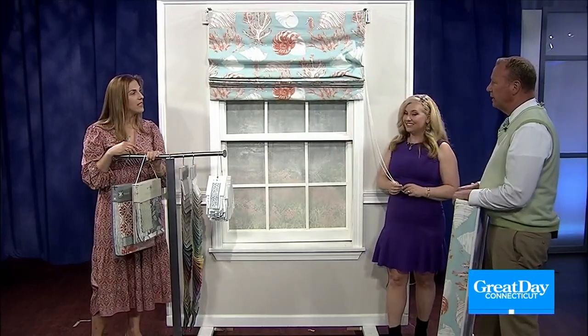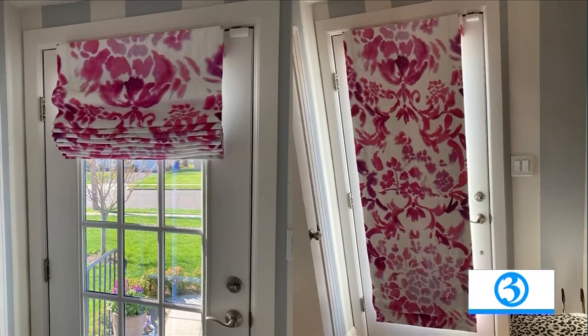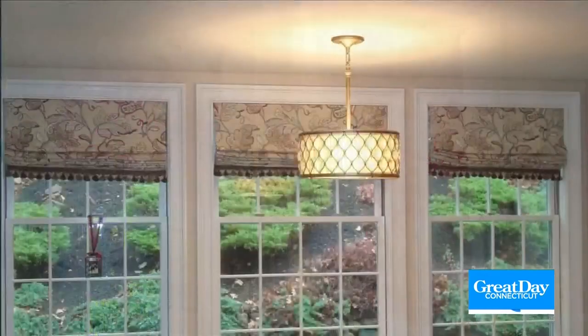And once you pick out the fabric, which I think is the fun part, the fabric is the best part. It's the best part. Installing these is not a difficult process. It's not. Certainly we do the installation, but I installed this particular one myself, so if I can do it, anybody can do it. That's fantastic. Just a couple of L brackets. It's really not rocket science.